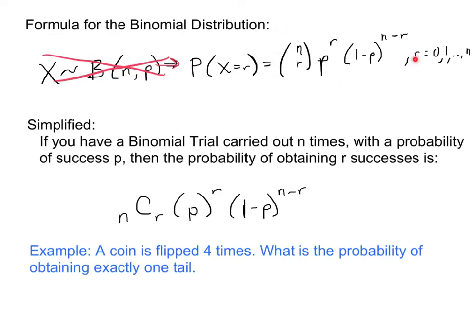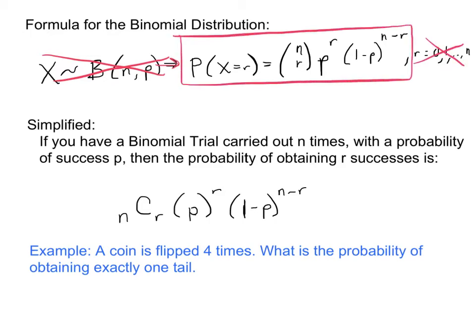And by the way, the number of successes could be 0, 1, 2, 3, all the way up to n. So this stuff at the end isn't really part of the formula either. Really, the formula is this center section here. But even that's a little bit hard to read. The reality is, this part is the formula part, and I think we can sort of write it in a simpler fashion. This thing down here is the formula that I would recommend you use for the binomial distribution.